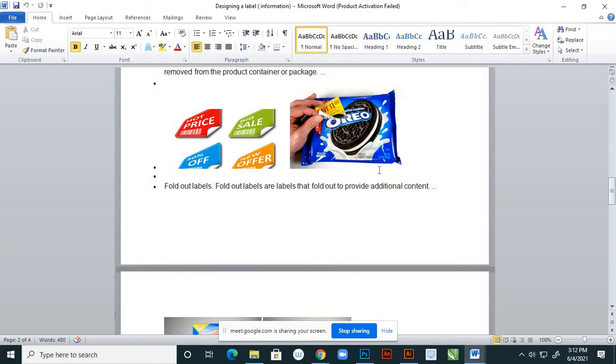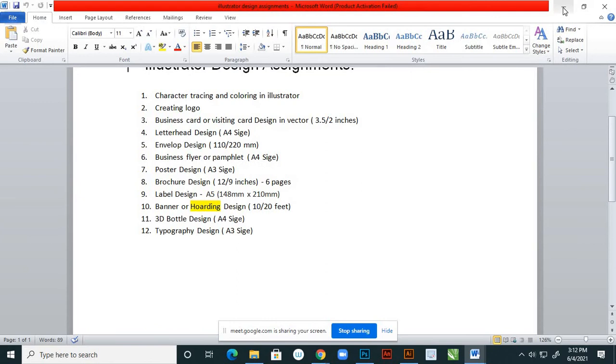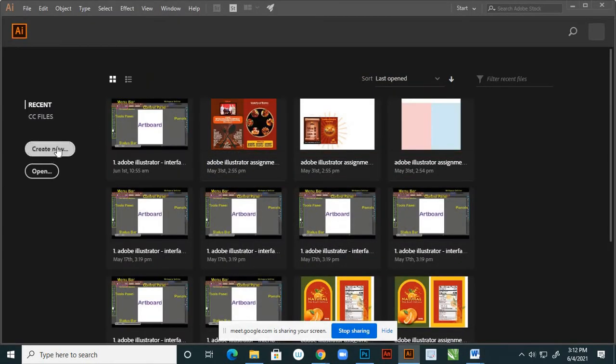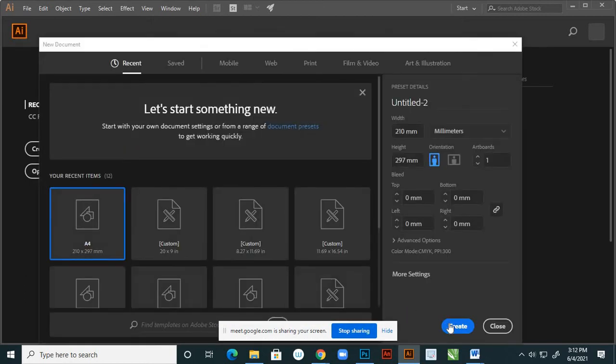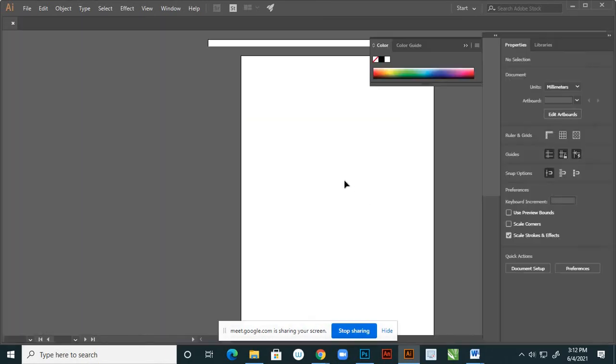Suppose you prepare the same label yourself, suppose we are planning a label on an A4 sheet. Minimize this one, so create new. I'm taking vertical.